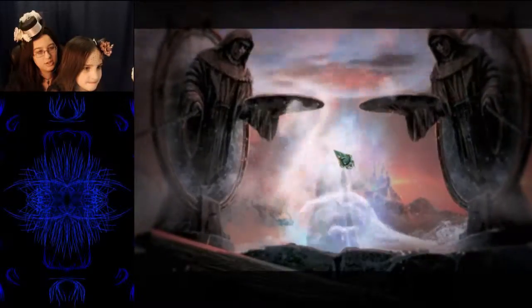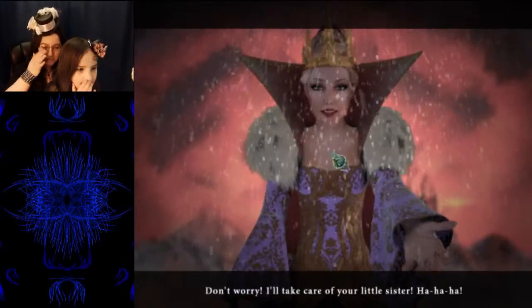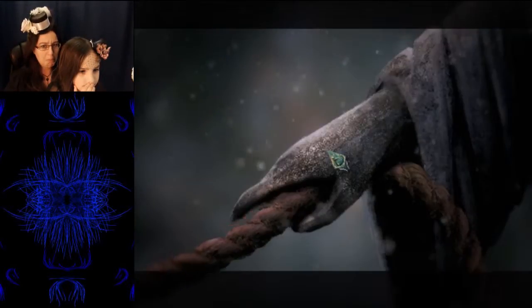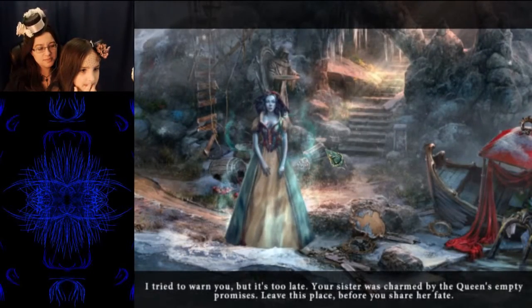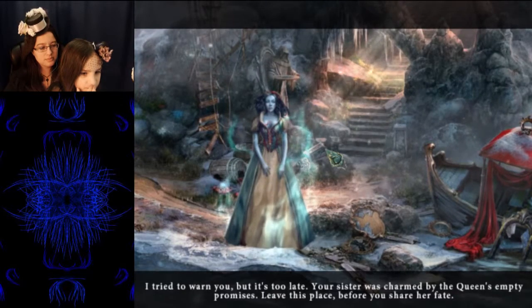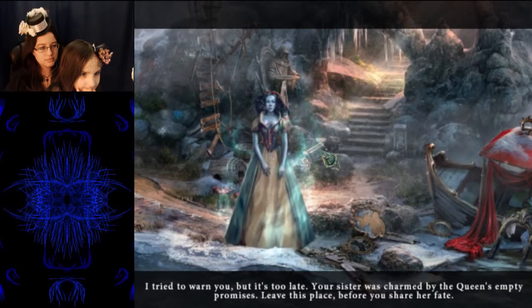We're walking. Oh, clearly she's evil. Don't worry, I'll take care of your little sister. And we're falling, and we're not dead. We should have died. I tried to warn you, but it's too late. Your sister was charmed by the queen's empty promises. Leave this place before you share her fate.